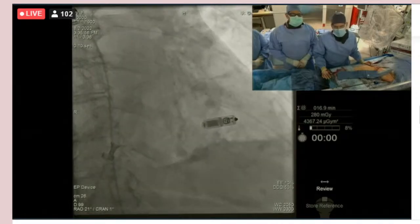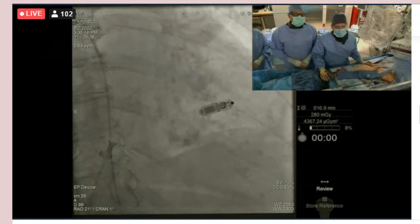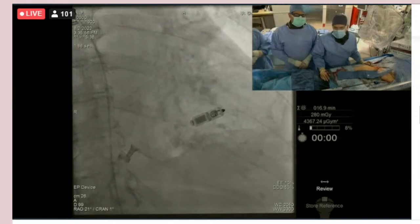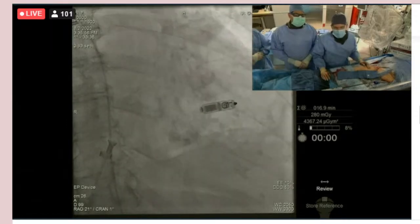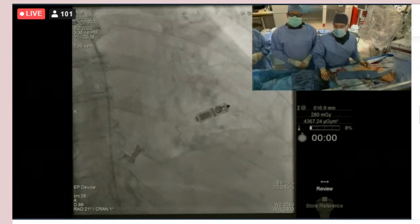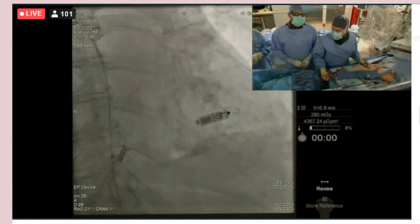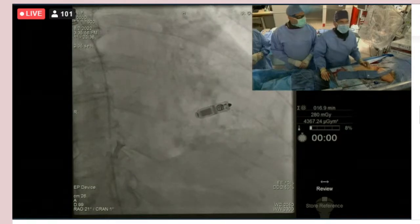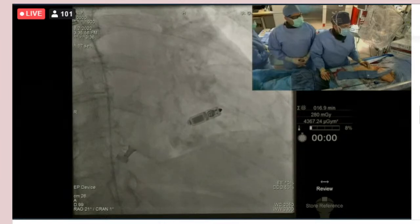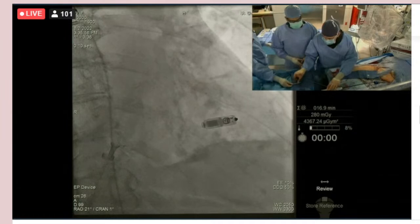And one of the things I'll point out is I'm doing an AV node ablation on this patient, and unless that threshold is sub 1, I don't even ablate because if I left it with a higher threshold, this battery is just not going to last because it's pacing all the time. So you might wait a little bit, see if the numbers get better, and then do it? Yep. Well, so I'm going to cut now. Okay. How many of these have you had to retrieve, and how do you find retrieval of these?